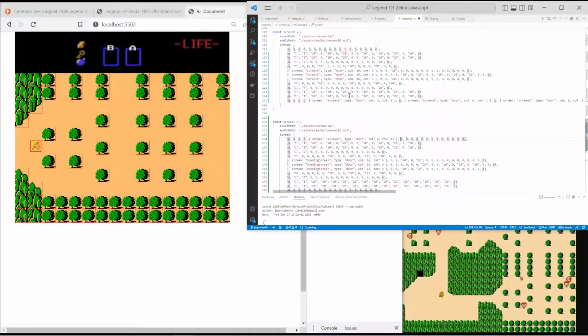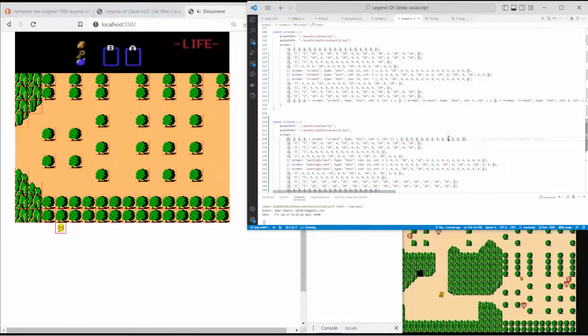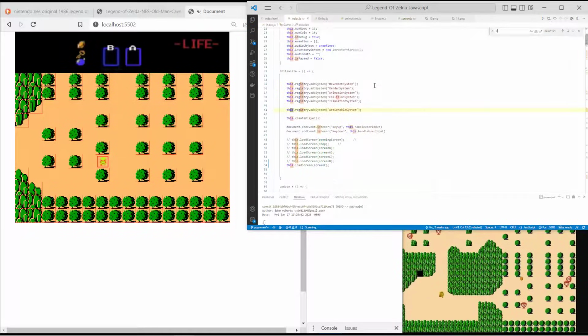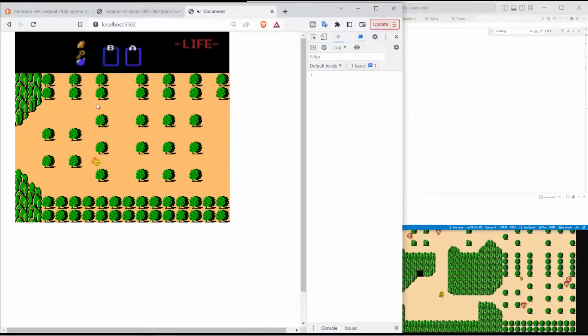Keep the same coefficient of X. Let me check this out. Okay. And we need to make it go to screen D though, of course. Screen D. And also, let me turn off is debug. It's a little bit distracting. I set it to true to start. Let's just set it to false to keep it off. There we go. Okay.